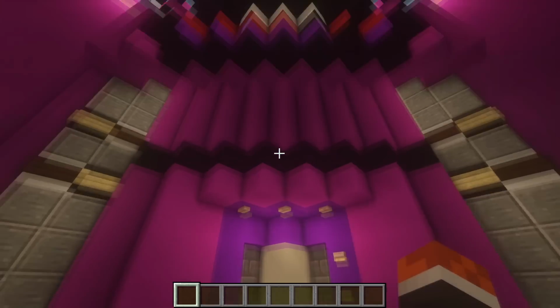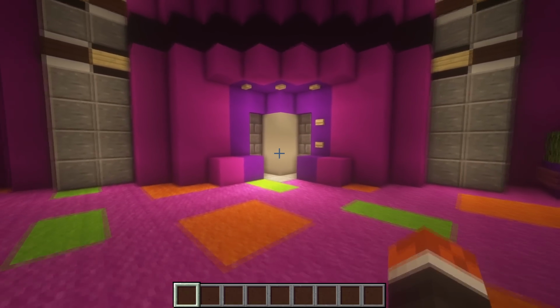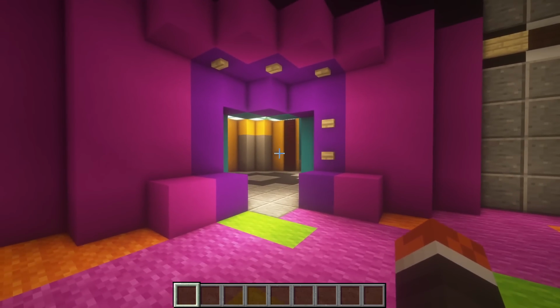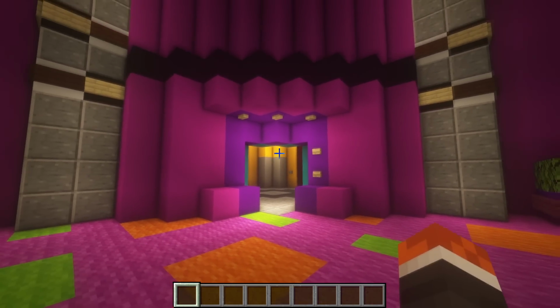Now this time you are able to access the Fazcade, as this is the only entrance to it. So if we walk up to this place, the elevator opens up, and if we were to hit that button back there, it would go ahead and take us to the Fazcade.